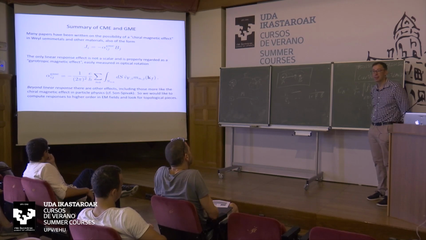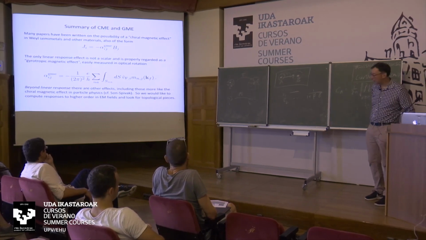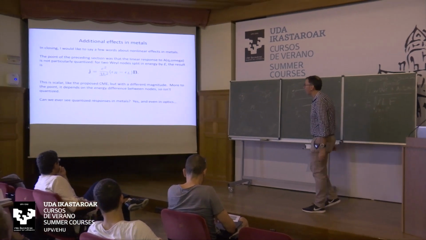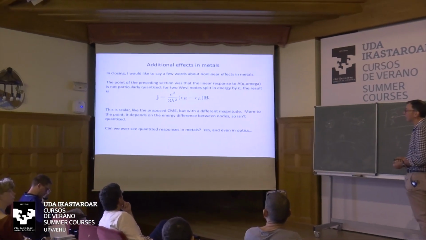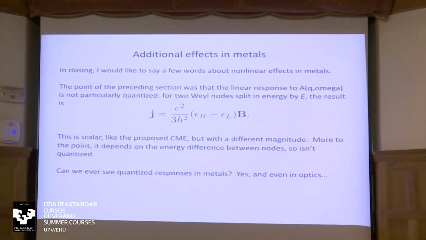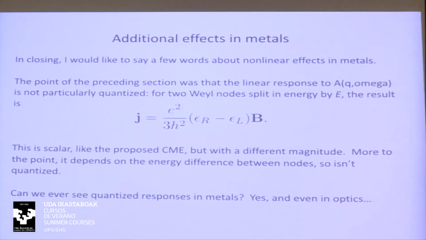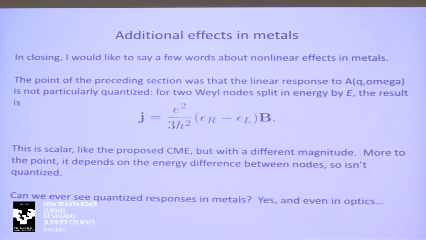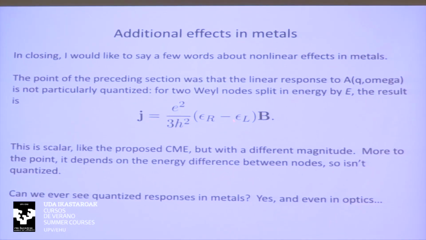Good. Other questions? Okay, so on to nonlinear optics, and this is what I was saying about Weyl. So a Weyl point is a very simple object. You can make some 2-band model or 4-band model or whatever, so everything winds up being simple because there aren't that many parameters, but it might not be quantized. So for example, that chiral magnetic effect, even if you go to the time-dependent limit and so on, you get a non-universal factor, which is the splitting in energy of the 2 Weyl points. So this is what I would call a non-quantized response, just like the anomalous Hall effect.